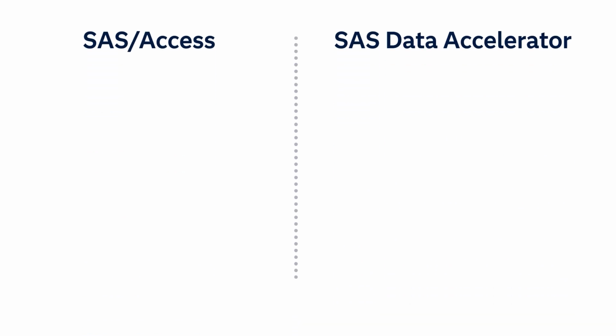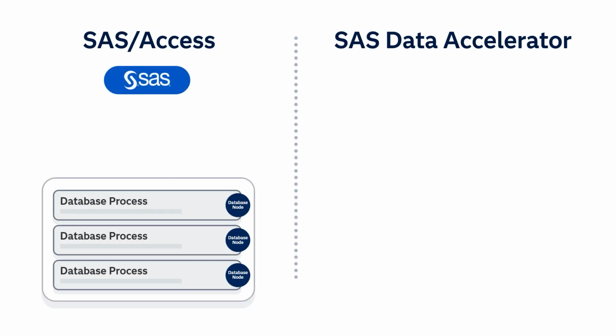Before we dive in, let's talk about the SAS Data Accelerator advantage. With traditional SAS Access tools, SAS can read and write to many different databases, and many SQL operations can be pushed down and executed directly within the database. This provides an efficient way to combine SAS with your enterprise data.